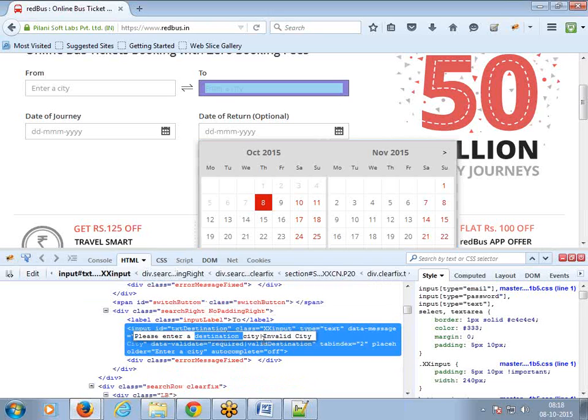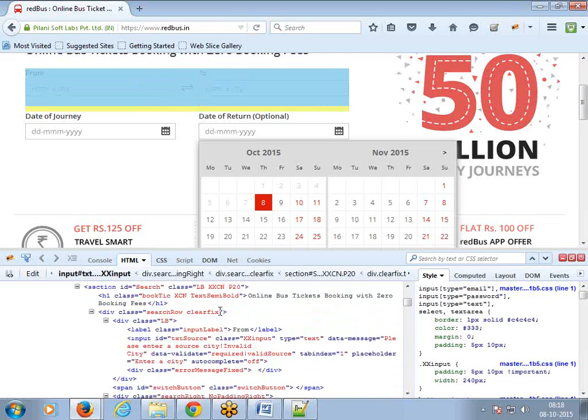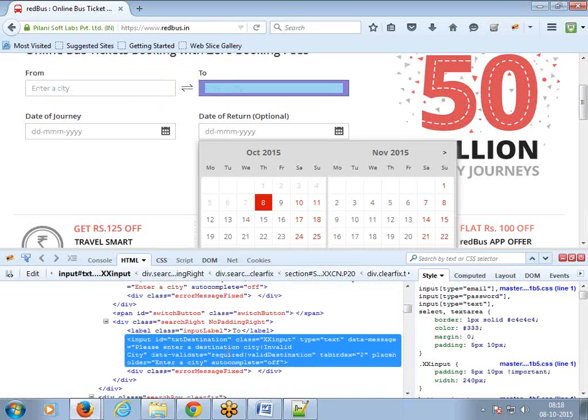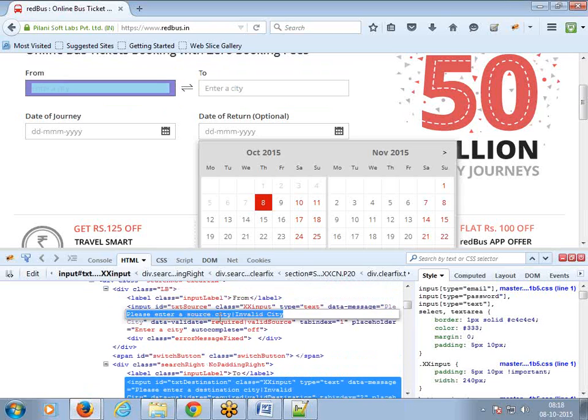So which word is different here? Destination and source city. That is the difference. Here source city will be there and here destination is there. So we can identify this text box by using simply source city instead of defining the full value.